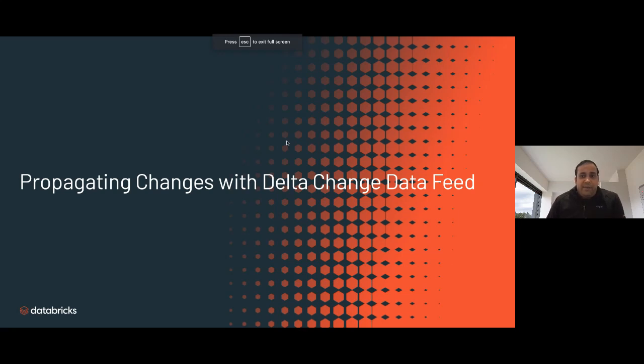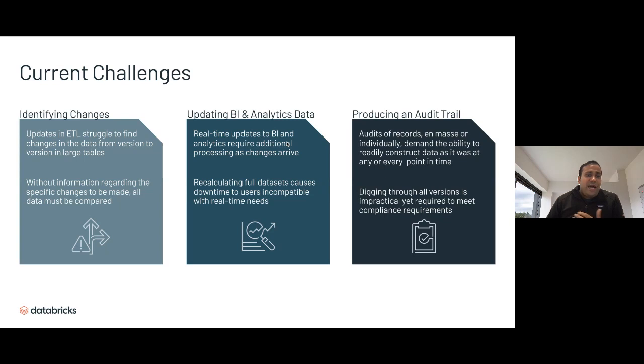So why did we come up with this feature, which is basically the change data feed, right? The challenge, if you look at it from the ETL side, the earlier challenges we saw in multiple customers, was that it was really hard to find the changes from version to version in large tables. Suppose you are moving your data through various stages, it was really difficult to record what changed where and when.